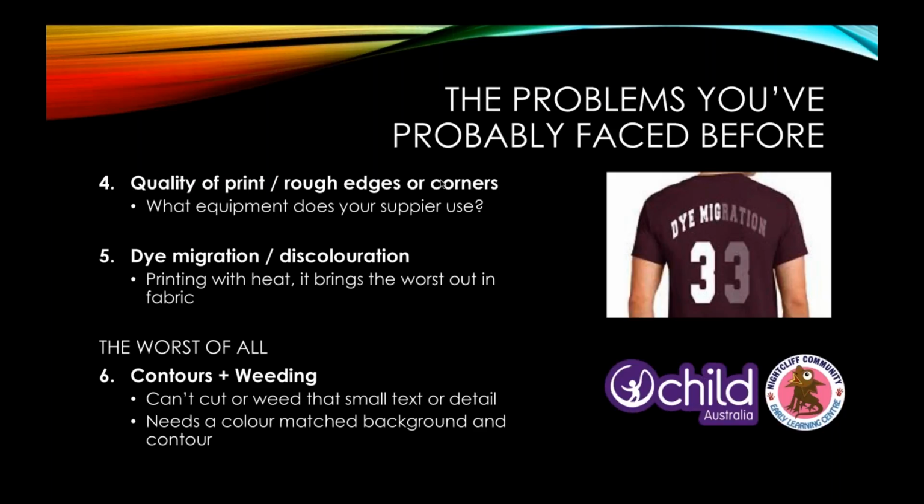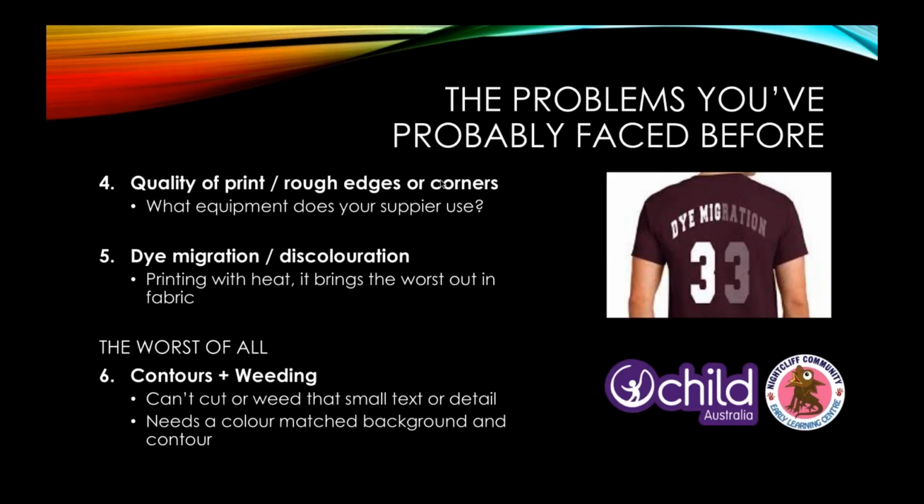Okay. Dye migration and discoloration. That photo there just shows you on the left it's white, but on the right the white print has actually dyed from the maroon. This is really important. If you're printing a polyester garment or a blended garment that's a red or a black, we've all probably had this. It's important for you as a promotional supplier to know that when you're supplying the garment to the printer, this is something they should be aware of.